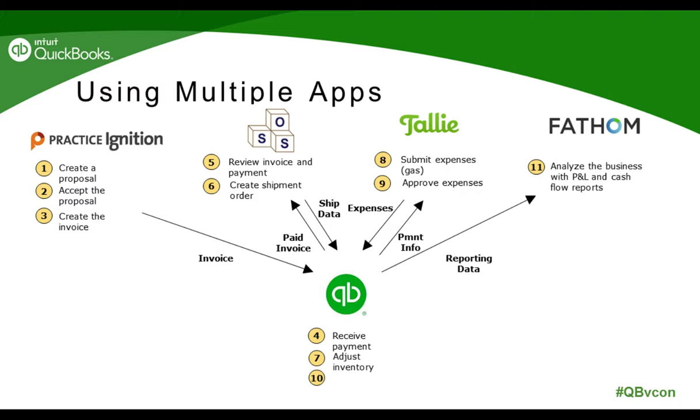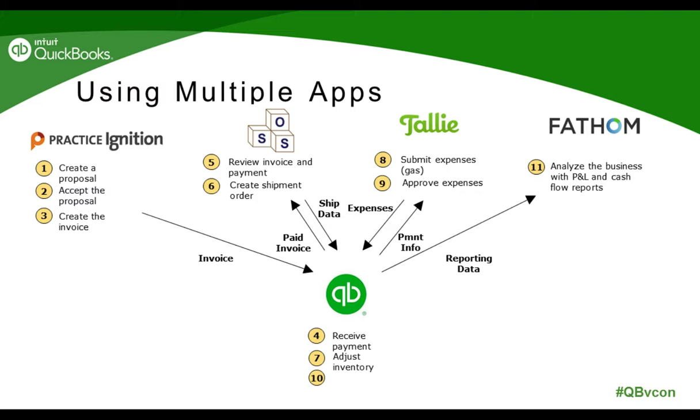And you just need to figure out what do you need to do? What do you need to do outside of QBO? And we don't want to enter it more than once, right? So if we're saying, okay, we need to create a proposal for our clients, and actually Practice Ignition is more for us as accounting professionals, small business consultants. So I could use Practice Ignition to create a proposal, accept the proposal, create an invoice, and what will go back into QBO is the actual invoice itself.